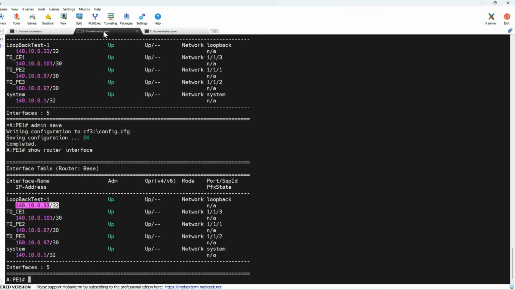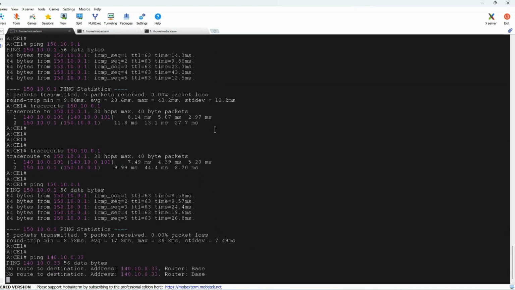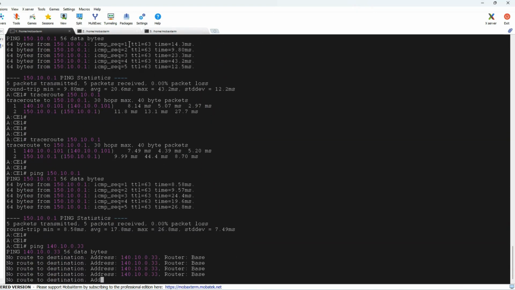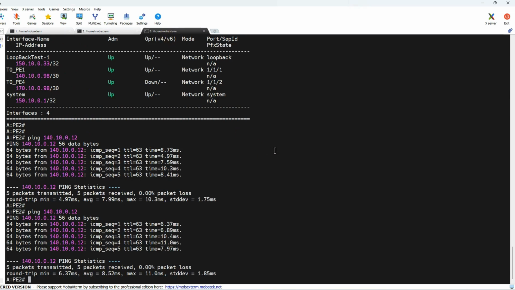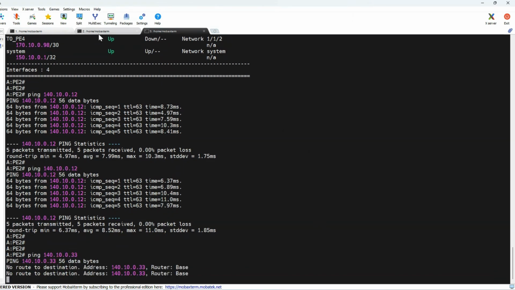Just double check that. Yeah, that is correct. Hit return. No route to destination we're getting. So again, from PE2, let's try and ping the same IP address. Ping 140.10.0.33. No route to destination.